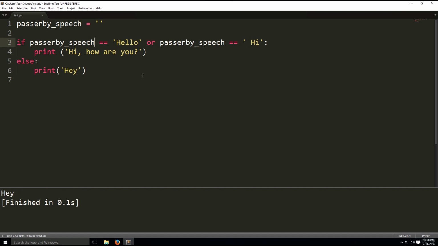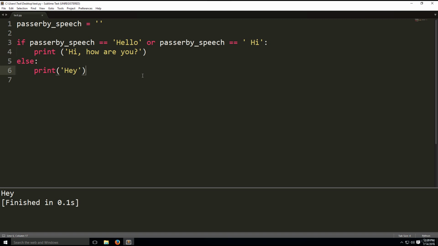So let's build this, and as you see, we got hey. So as you can see, any code within the else statement is printed out, which means the condition was false.